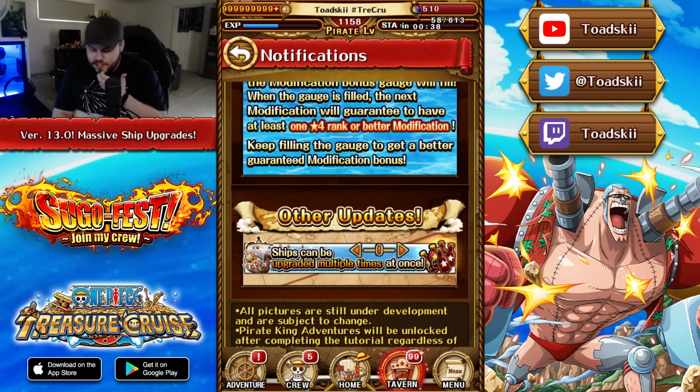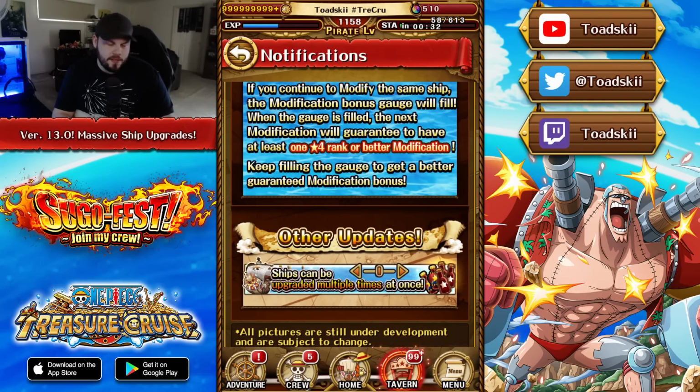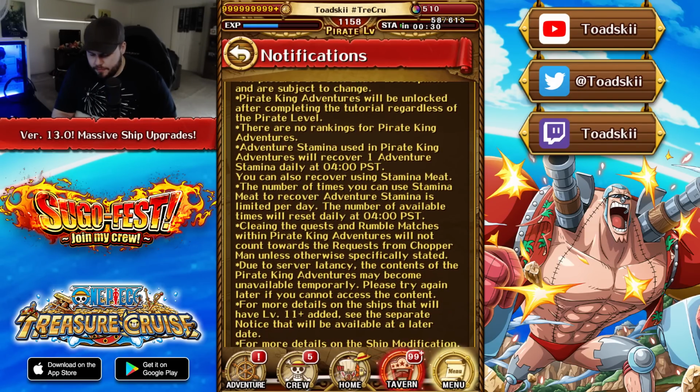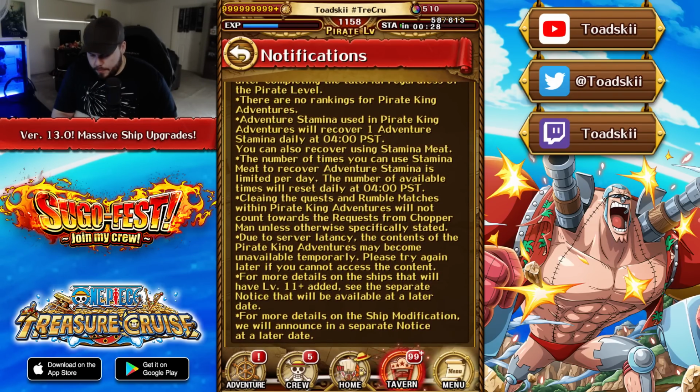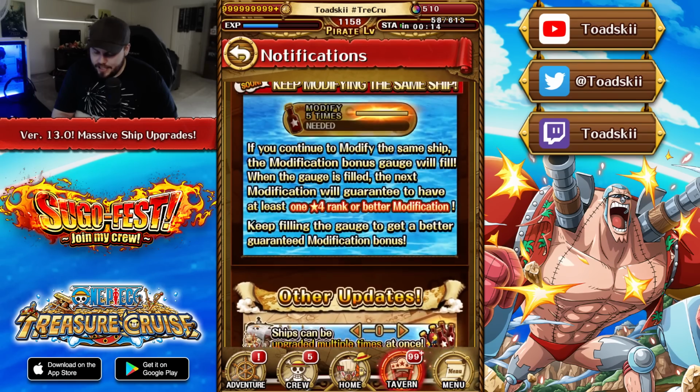And there's the other updates, so you can upgrade multiple ships at once. It's very good for a lot of players out there, but for people that have already upgraded all their ships, this doesn't really make that much of a difference, to be honest. For more details on the ships that will have the level 11 plus added, see the separate notice. So there's going to be more information that gets revealed over the coming days and weeks most likely. For more details on ship modification, we will announce in a separate notice at a later date.